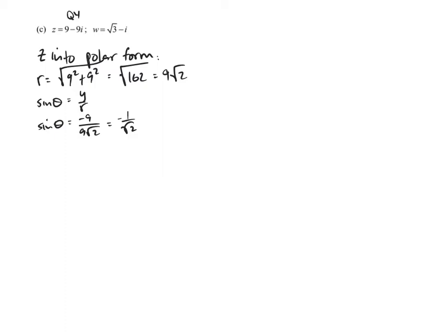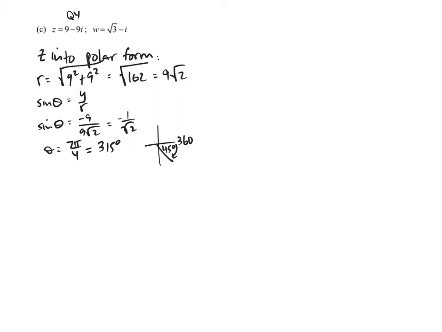Okay, so the angle in quadrant 4 that has that sine value is going to be 7 pi divided by 4. Or another way to do that is if you want to do it in degrees, then that would be 315 degrees. So let's go ahead and do this in degrees, and we'll say that it's 315. And if you're not sure about that, then remember, in quadrant 4, I want the reference angle to be 45, and if this is 360, then I know I'm going to subtract.